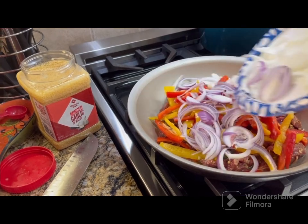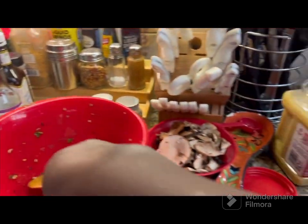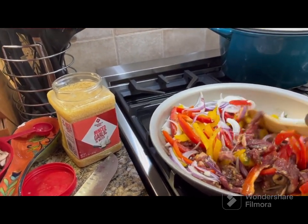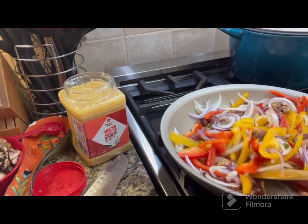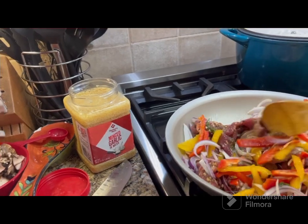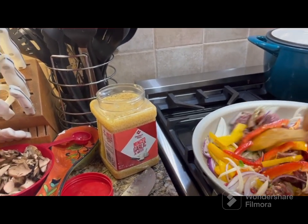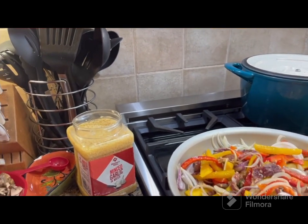It's sort of like a pepper steak, but it's not just pepper — it's my own little concoction. I decided not to put the Asian sauce in here because I don't want that Asian flavor. I really just want a good beefy flavor. So if I wanted to make a beef quesadilla it would be like a fajita mix, but I'm not going to add fajita stuff — I just want the regular natural flavors in here.